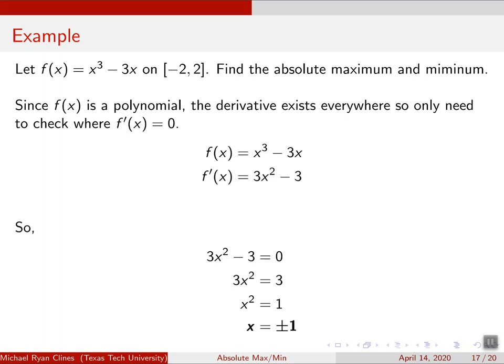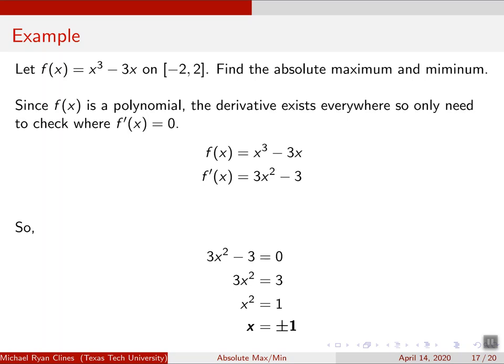Excellent. Now, these are our critical points, and these are all of our critical points. Think about that. In one swing, we figured out where all the critical points were of this function. Not just on the interval, we figured out where they all are. Because critical points only occur where the derivative is equal to 0 or where the derivative does not exist. We already established the derivative is going to exist everywhere. And these are the only 2 places where the derivative is equal to 0. So these are our only 2 critical points.